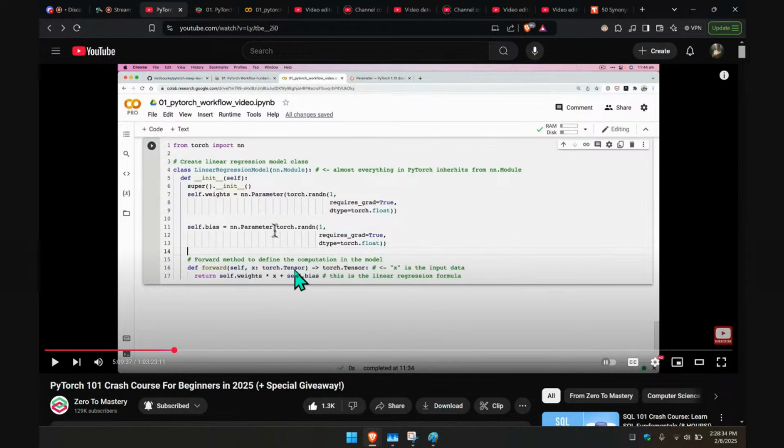I don't know. X is the input. Okay, X is the input. So what is torch tensor? Of type torch tensor, I guess. So there's types in Python, I guess.